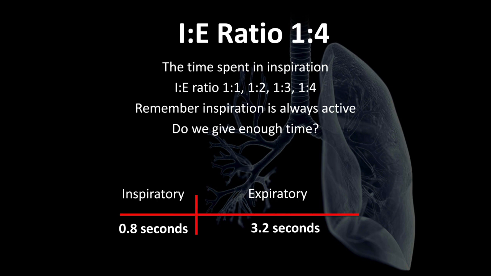The way I always think about that is this horizontal line here. And all I'm doing is moving this vertical line back and forth. If I move it to the right, I'm increasing the inspiratory time, decreasing the expiratory time. If I move that bar to the left, I'm decreasing the inspiratory time and increasing the expiratory time. So it's just all based on understanding the math.